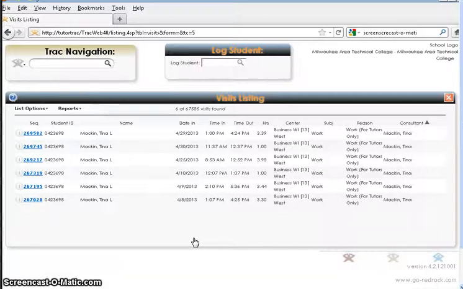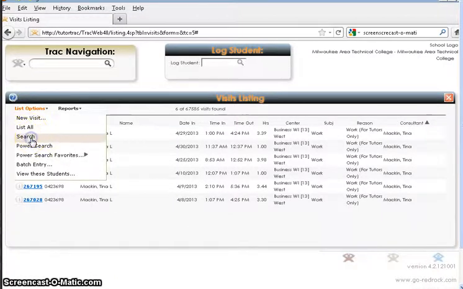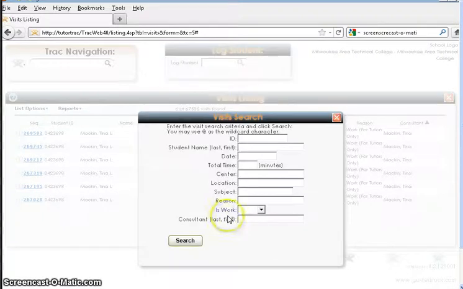All right, so we have 2, 4, 6 visits. She works more than that. So there is a possibility that she didn't put in her work visits. That's always a possibility. But it could be that there's an issue with one of the fields not being filled in properly in her quick visits.